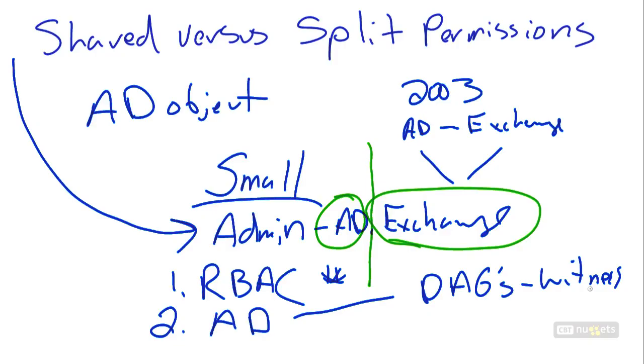Well, if you go to hardcore Active Directory split permissions, you're going to need an Active Directory person to help you. In other words, they're going to have to do the permission side of it. So you can see it gets pretty serious. And when I think this through, it gets really serious because now you can't do things like the new mailbox and remove mailbox cmdlets because you won't have permissions for them. So tell you what, let's start off with my preferred, the RBAC way of doing it. Let me show you where you get these permissions from to work with Active Directory, and how simple it is to remove those if you want to have split permissions.